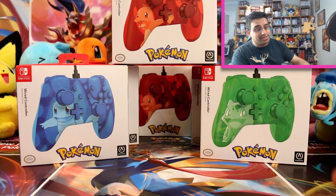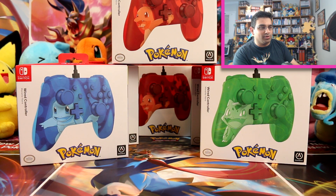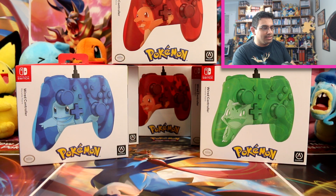But here I am anyway, giving you guys a closer look, and I'm really, really excited to show you, because I love branded controllers. I love branded anything, and especially when it's Pokemon related. Just the Pokemon logo in itself makes me all giddy inside. So this is official licensed Nintendo product, of course. I only ever show official product. I'm not a fan of fake, disingenuous product.